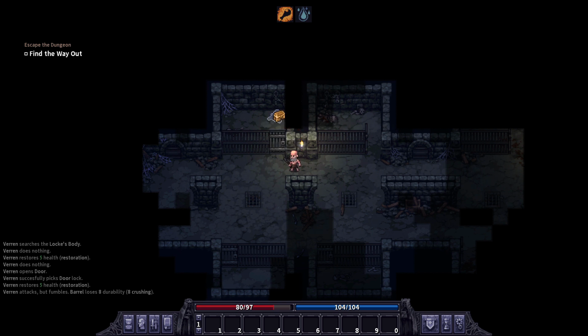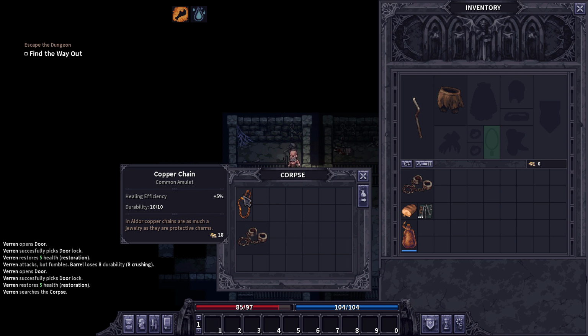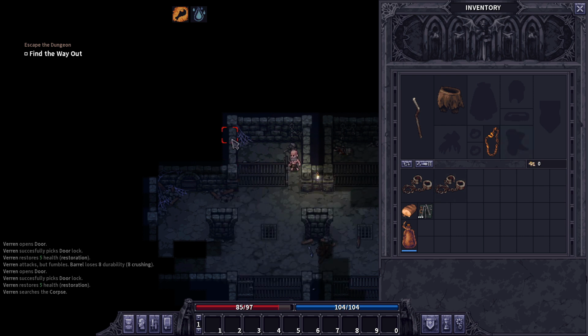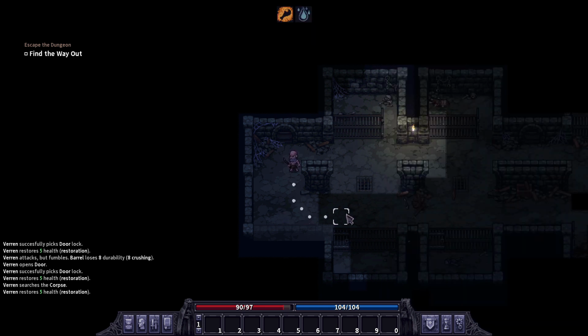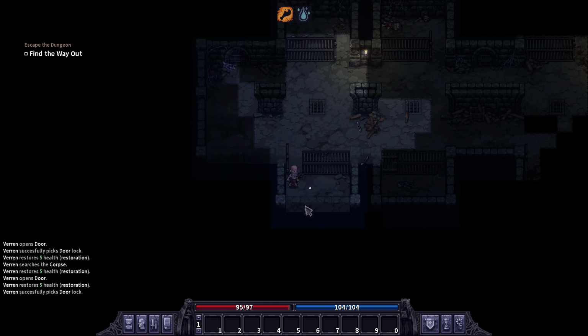Do we want to use our lockpicks? Check, oh, there's lootable bodies. Yes, we do. Healing efficiency plus 5%. Okay. And more rusted shackles. Probably not useful, but you never know. Do we use a lockpick? No. So lockpick must only be used on fail. This is my guess. I mean, at this point, I think we're kind of committed to picking all of the locks, right?